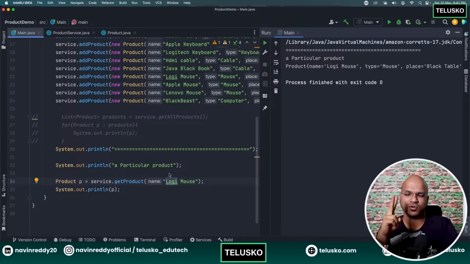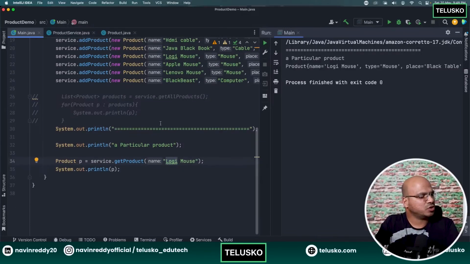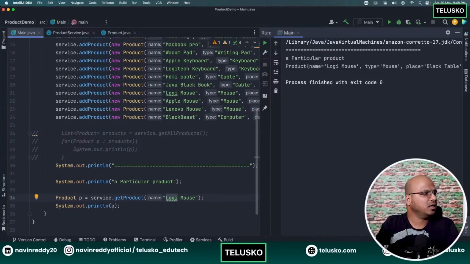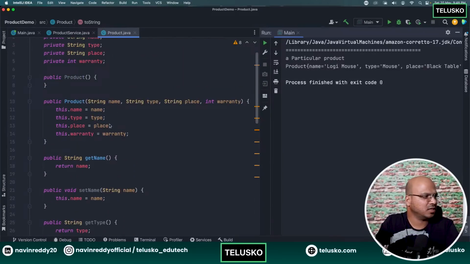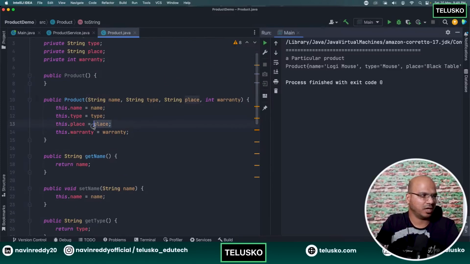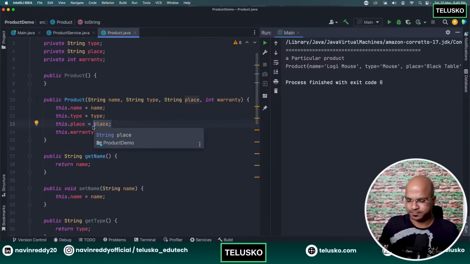So there are two things which you have to do as assignment for this particular project. What if someone wants to search based on the place? Let's say I want to find all the things at this particular place. Let's say on a white table, I want to know all the things. I want to know all the things which are there in the drawer. So that's your assignment, first one.